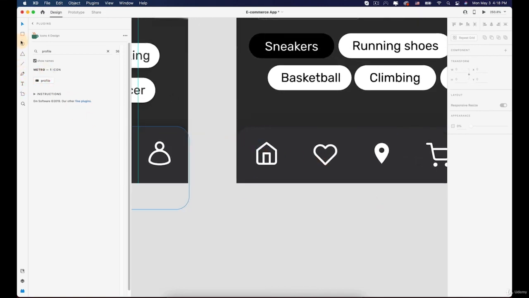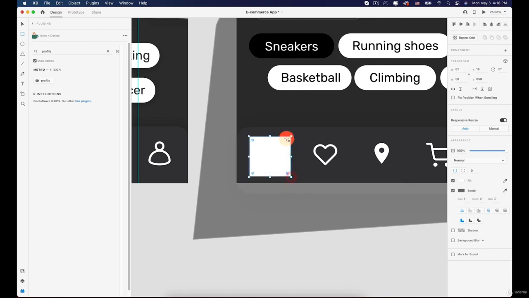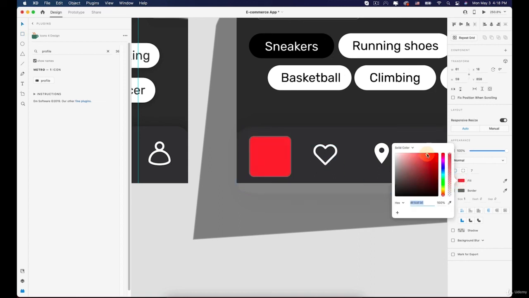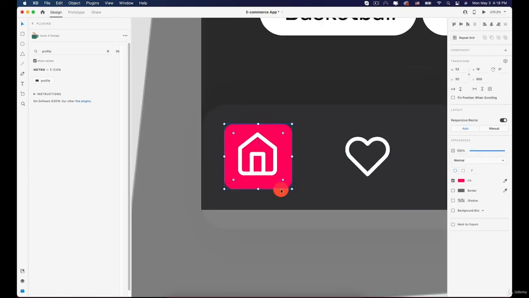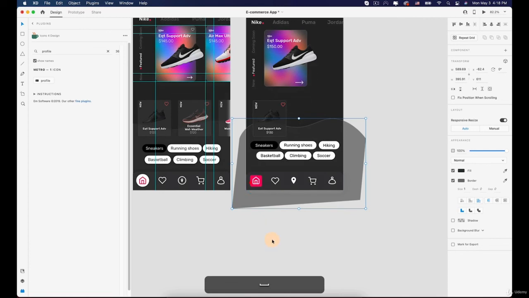And now the last thing I'm going to do is to make a background for the selected menu. For example, now we will consider we have selected the home. I'm going to make a circle, make it round, and then we are going to change the color. Let's make it something purple or pink actually. So it's a reddish pink something, and then press command and the left square bracket to move it behind the icon. And now adjust its size and position. Something like this. Okay, perfect. I think we are done with this lesson.